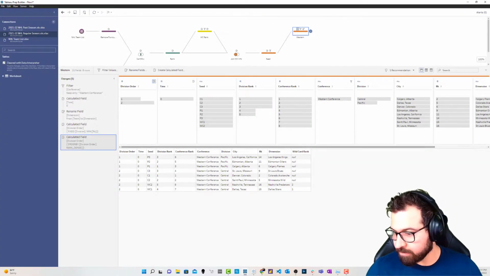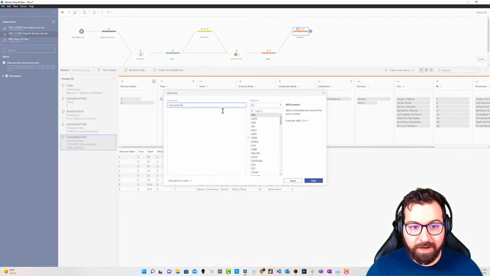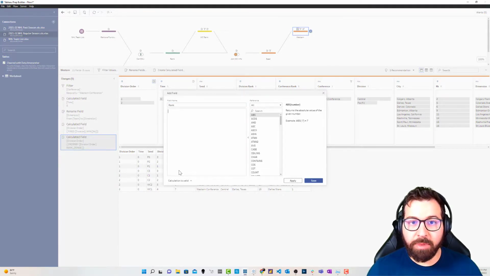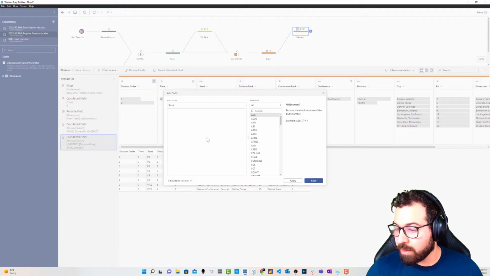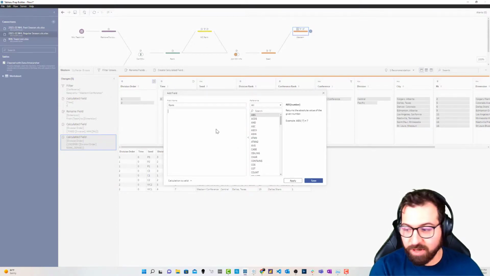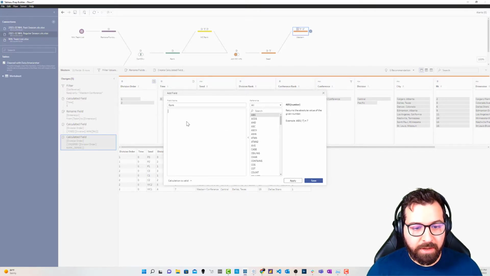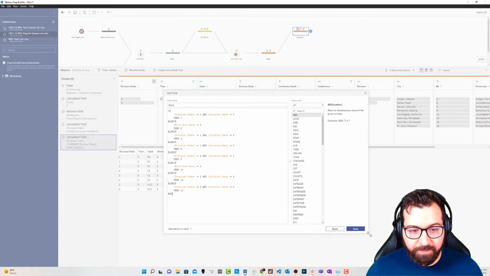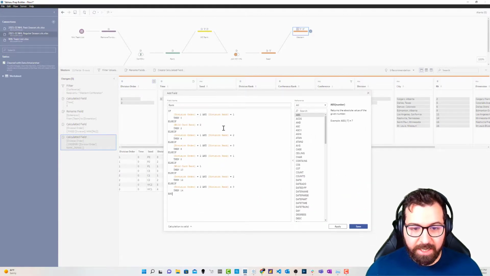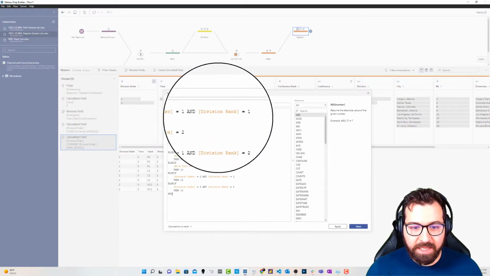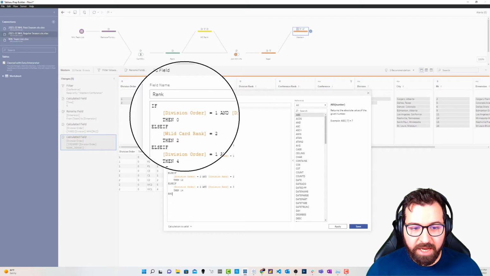Here we go. So now that I've got that, I'm going to create a rank field, an actual rank field instead, because this is what's going to help our template. This is where it starts to get a little manual, and I'm going to go ahead and copy and paste this in here for time's sake, but I'll explain it. So what I'm doing here is I'm saying if the division order is equal to 1 and the division rank is equal to 1, then 0.